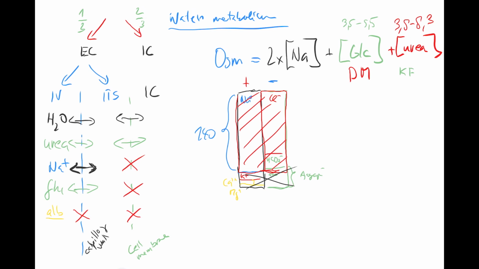And you can have 80 millimoles of glucose in case you are decompensated with diabetes. It's really high. And you can have really high urea as well when failing with kidneys. So that's why it's stressing the formula. You shouldn't forget to check the glucose and urea, because if you would measure only osmolarity, you can never be sure that there's nothing really wrong, because the number could be normal, but the person could be in a serious problem.